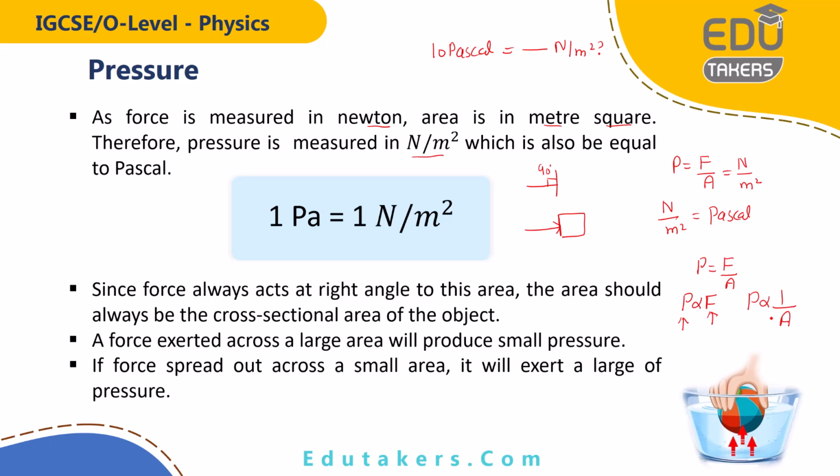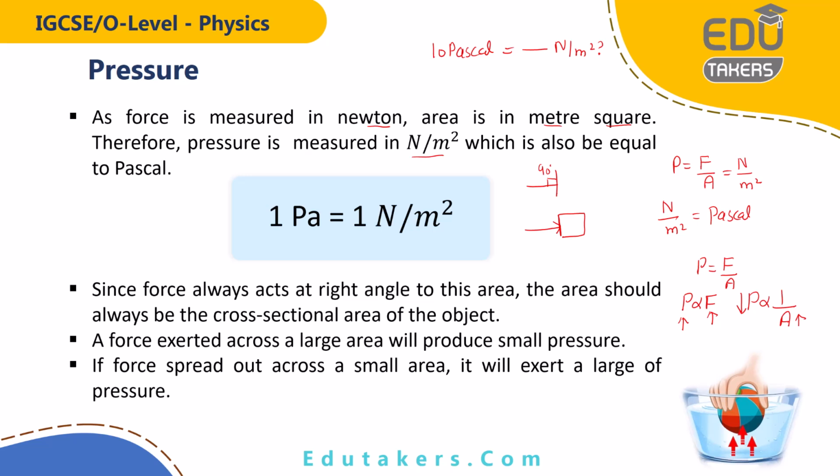Here if I suppose that the force is exerted over a large cross-sectional area, then what would be the effect on the pressure? Either it's a larger pressure or a smaller pressure. So see that the force is exerted and this force is constant, it's not changing. It means next you have to see the relationship between the pressure and area. As the force is exerted on the large cross-sectional area, then accordingly the pressure would be small. By increasing the cross-sectional area, the pressure goes on decreasing.